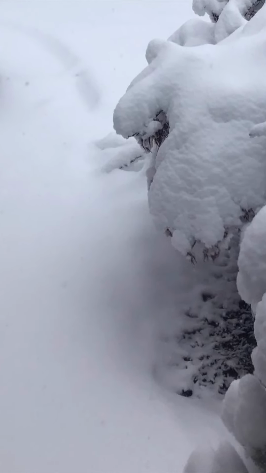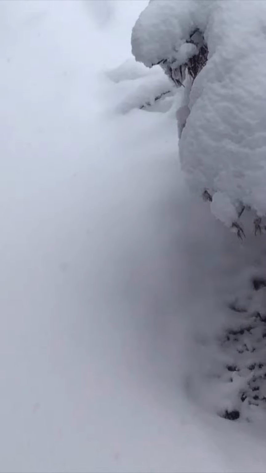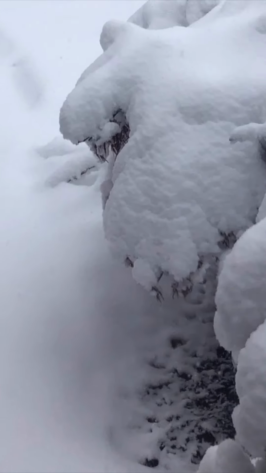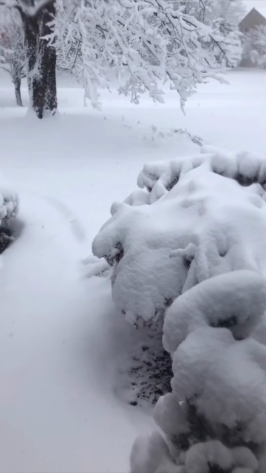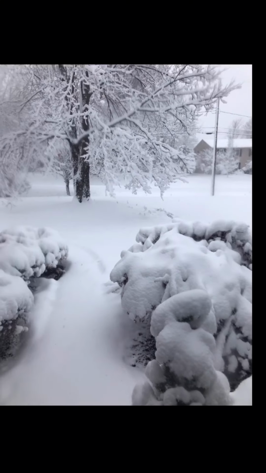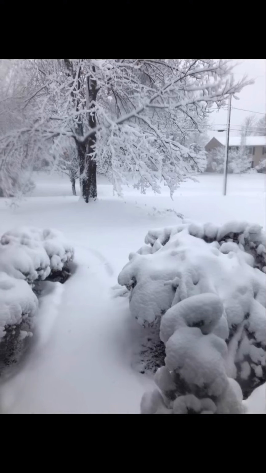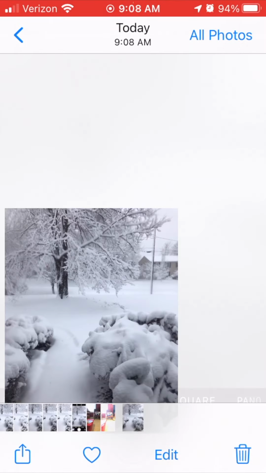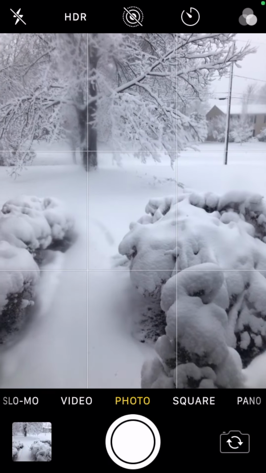The reason for that is the exposure on your camera sees all that white, especially on your iPhone, and it kind of adjusts the exposure downward and makes everything darker than you really want it to be. So what you need to do instead is adjust the exposure on your phone or your camera if you have it. And the way you do that is focus, and you see that little sunshine that shows up there. You can slide it up or down a little bit and then take the picture.